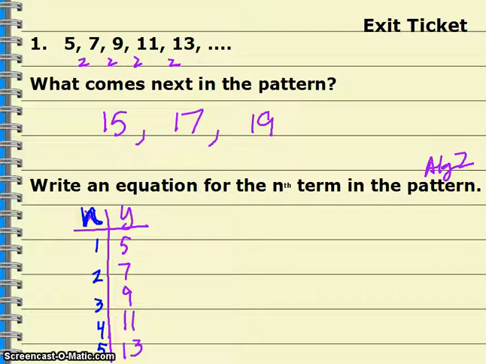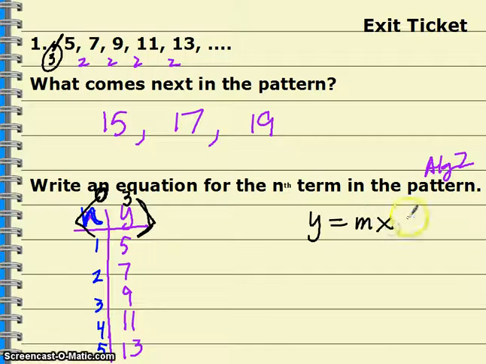If this pattern is correct, what would happen if I plugged in 0? If I went backwards and plugged in 0, what's the previous number here? Well, it's probably 3, going backwards because I've got to go down by 2 more. So this number before would probably have been 3. That means, thinking of this y equals mx plus b thing that we learned last year, where b is where you start, or the y-intercept, that's probably 3.